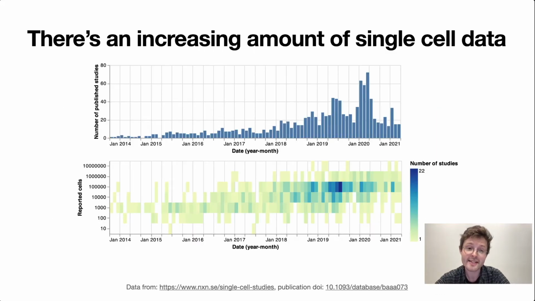The top plot here is a histogram of the number of studies with single-cell data per month over the past few years. As the method has matured and gotten cheaper, it's been growing massively in popularity. The bottom plot is showing the relative sizes of these datasets. Early studies would only sequence tens or hundreds of cells, while contemporary datasets are characterizing thousands and millions. Not only that, but a hot topic of research is forming integrated atlases by combining many individual studies. All this is to say, the data is fairly big and it's only getting bigger.